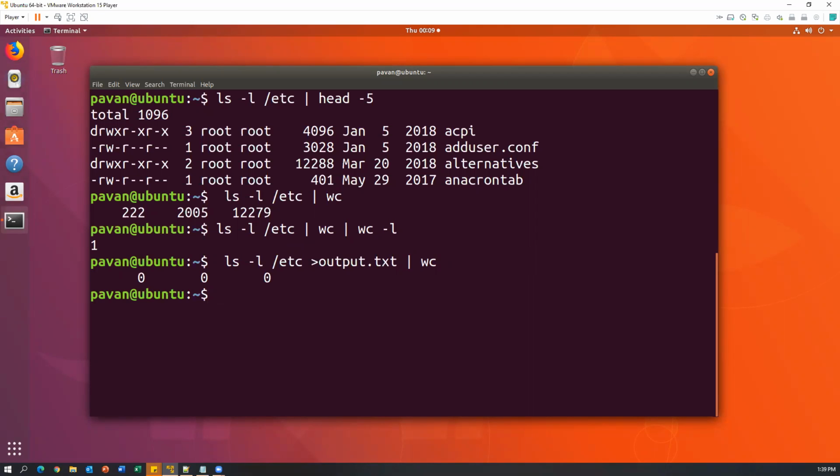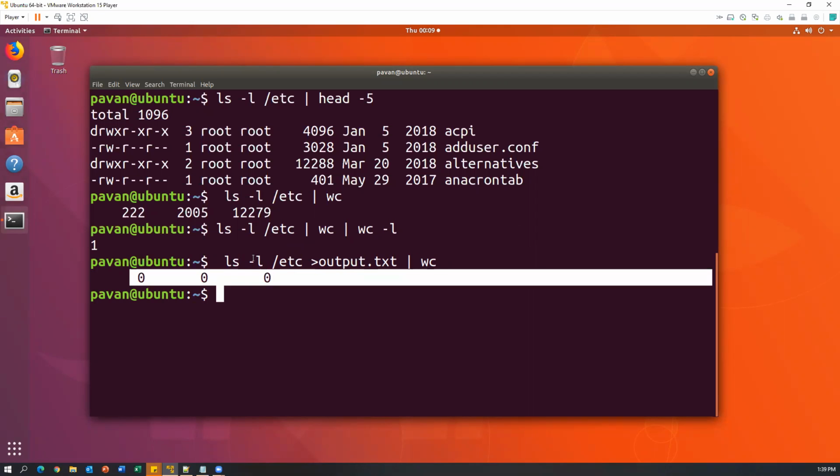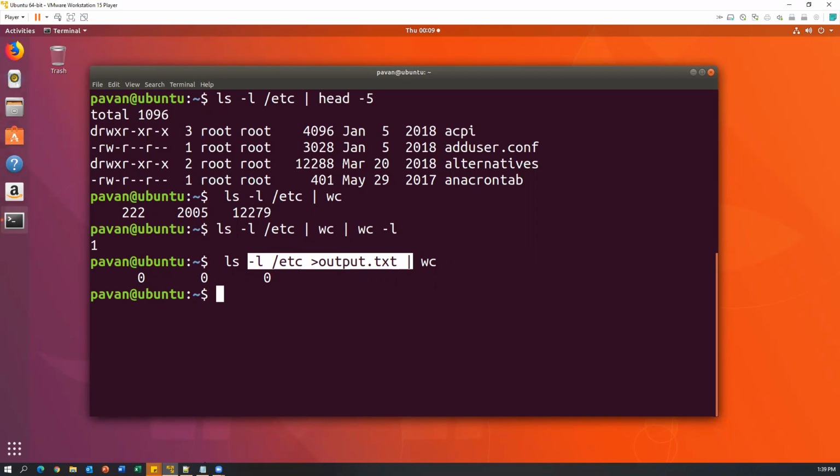It shows 0 0 0. Why is it 0 0 0? Because after executing this command, there is no input for wc. If there is no input, what does that mean? No lines, no words, and no characters. So 0 0 0 is given. This has not fulfilled our requirement.